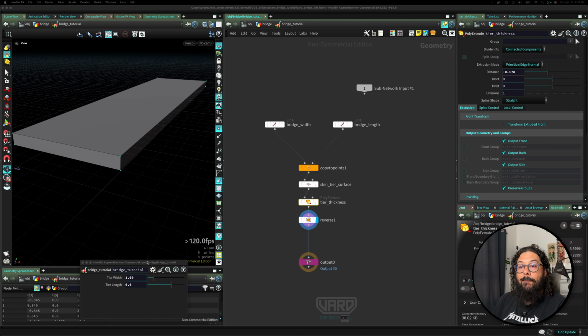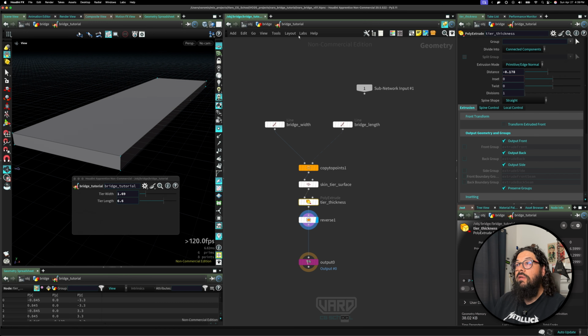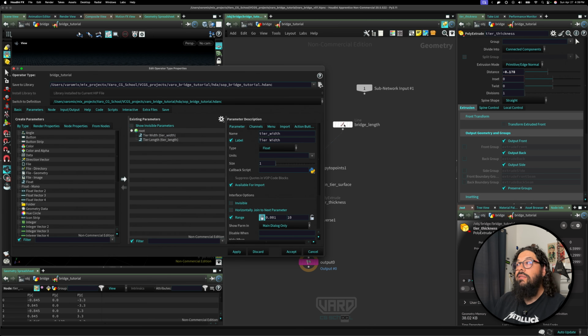Let's do that. So click here or over here, right click, type properties, and let's just drag this guy over here. And this is gonna be the tier thickness.